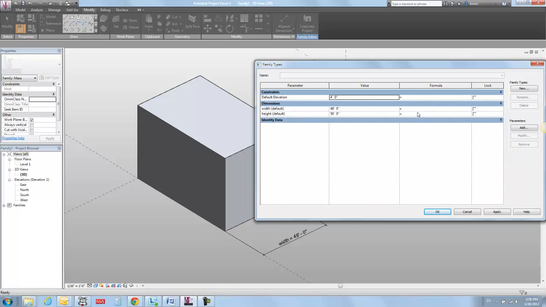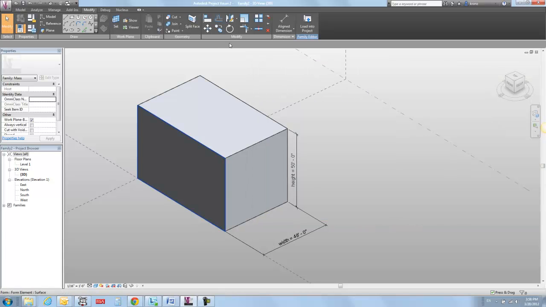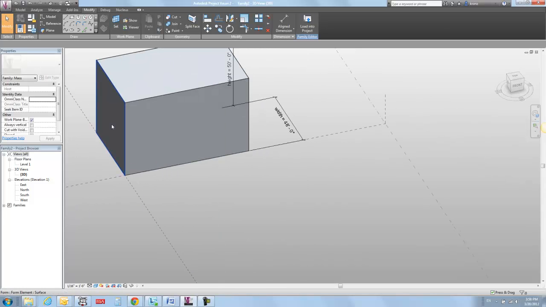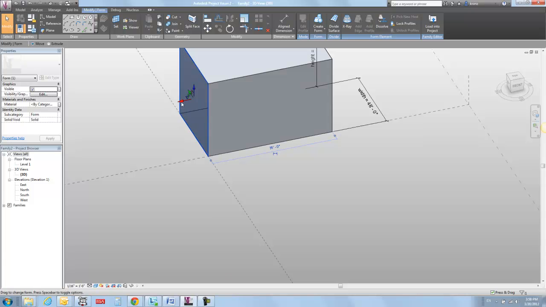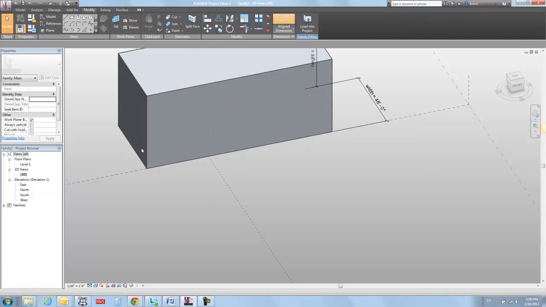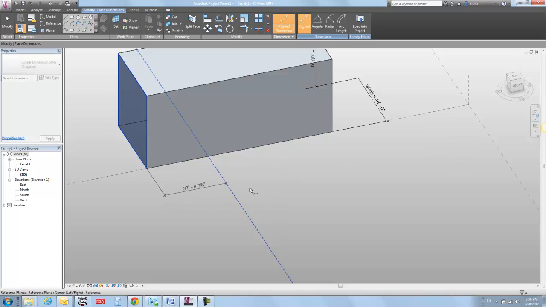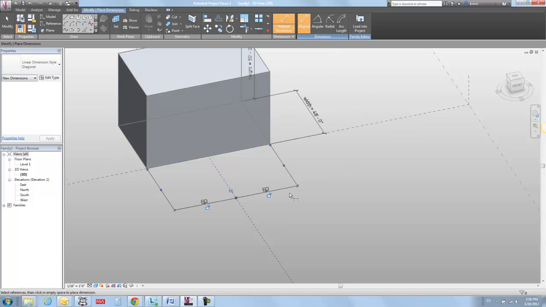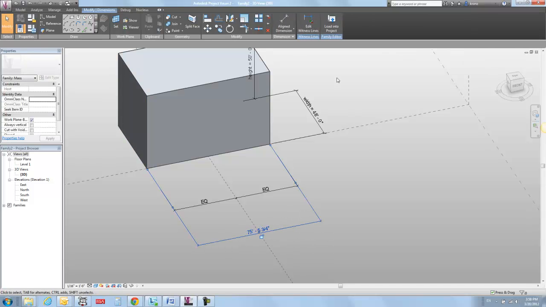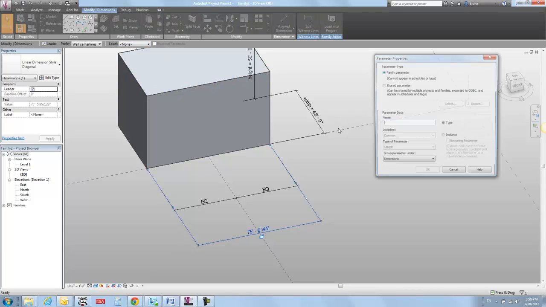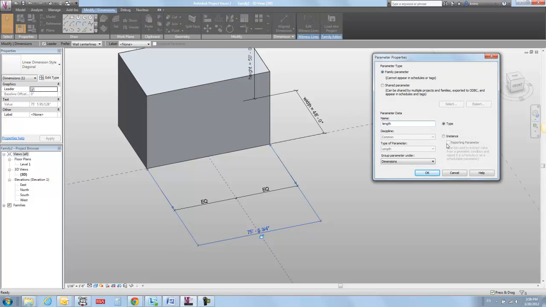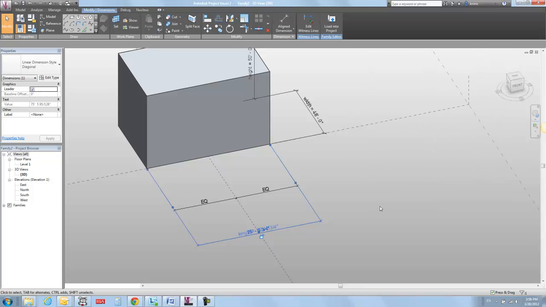So now I can make width and height have some relationship to each other. Let's make it this way. Let's go and stretch out this face. Let's get a length parameter in here too. I'm going to put a length parameter that allows me to first of all center this thing, hitting my equal sign there. And then I'm going to make one parameter that will allow me to do a length. So I'm going to add a parameter and do a length. Let's also make that one an instance.